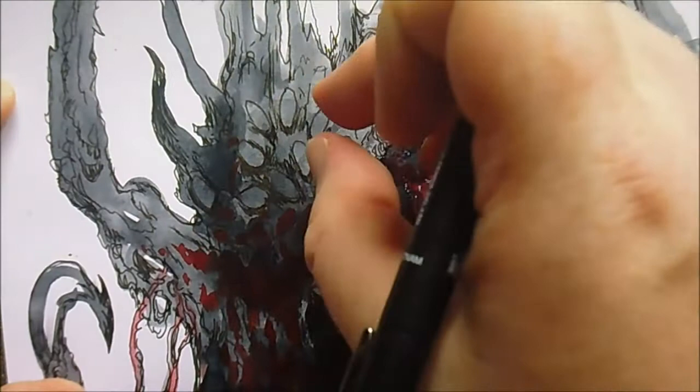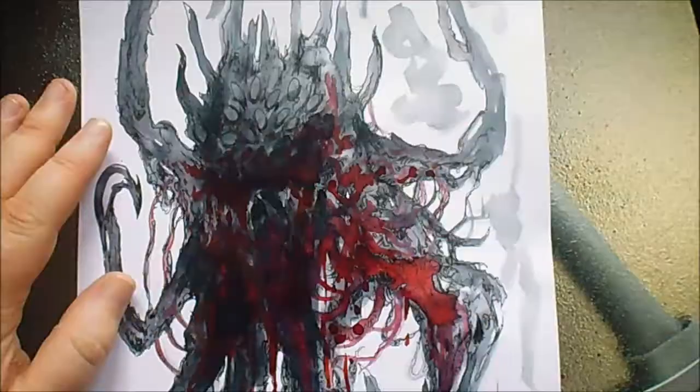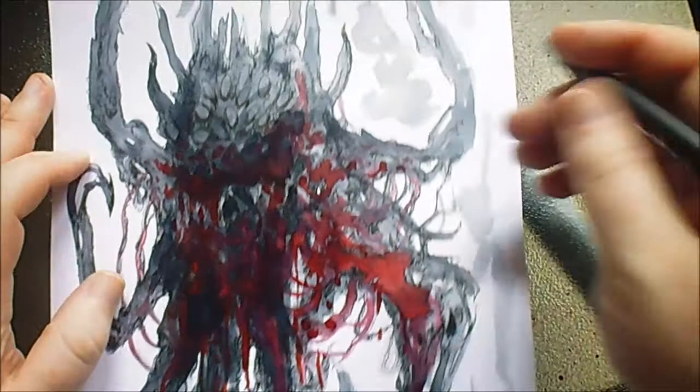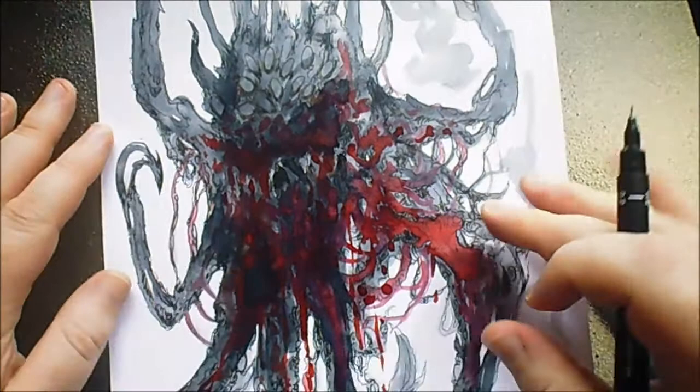To darken a bit more in between there, I can do later on. You can sort of see it's forming something, some kind of creature. Just needs more ink work. I'll just keep on with this and then I'll probably come back to it and show you. I may add some proper dark ink in between.